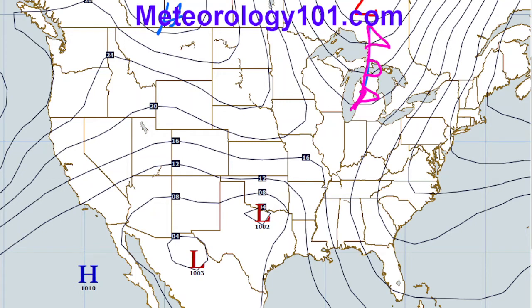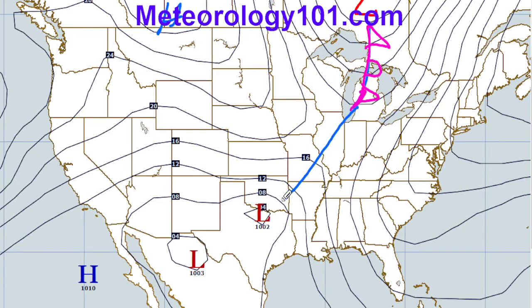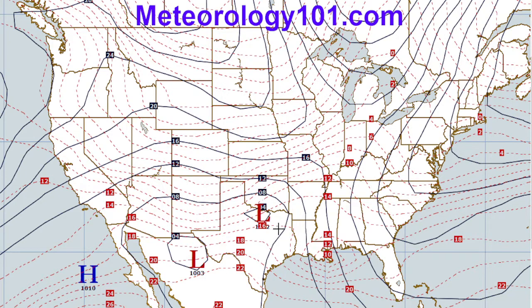We got a cold front probably coming down into this low pressure system. Now, probably not that deep. I would pull it down into here because we know the winds around the low are counterclockwise, so we have thermal advection. Let me turn that off for a second. Let me get the isotherms on here. These are lines of equal temperature, so now we can see where our thermal advection is. And now if we look at that, we can see right there we have warm air advection. So we got a warm front right out of that low.